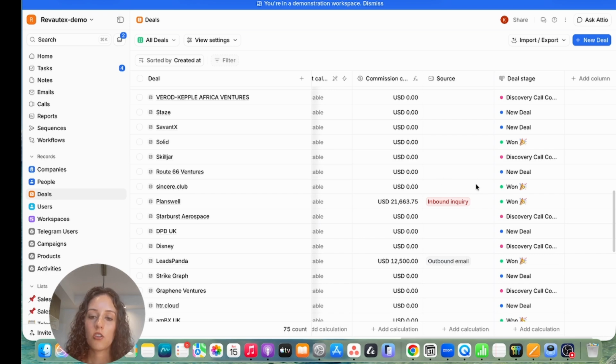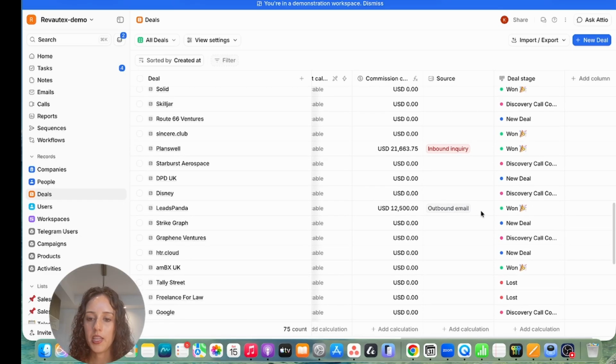Now, something to note, obviously, is this looks to be working. But for example, this one didn't have a source, so it wasn't able to calculate the commission. So there's going to be some edge cases like this. Just make sure that either you're being really specific in what you're describing to the Attio AI Composer, or just make sure to have all the values filled in before.